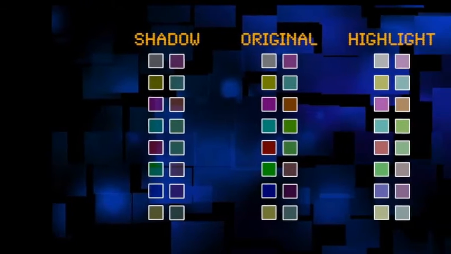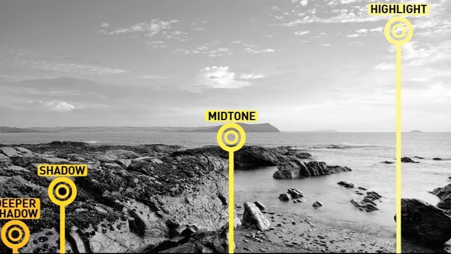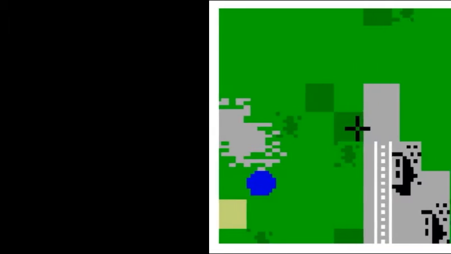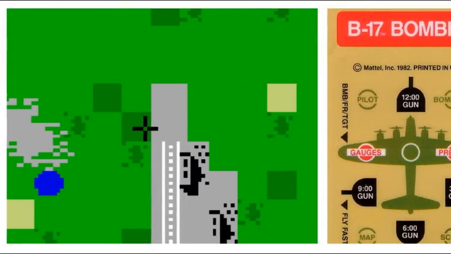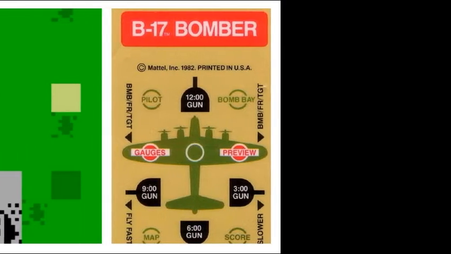Unlike the earlier games with only several colors, the Sega Genesis had 64 colors and 183 colors for shadow and highlight mode. Shadow and highlight mode allows the brightness of pixels to be adjusted to 3 different levels: normal, shadow, and highlight. Using the Sega Genesis, a game released at the time was called B17 Bomber, which took advantage of these technologies. This is a single-player game where the player controls a simulated bomber aircraft. The objective of the game is to complete missions by dropping bombs on targets in continental Europe.